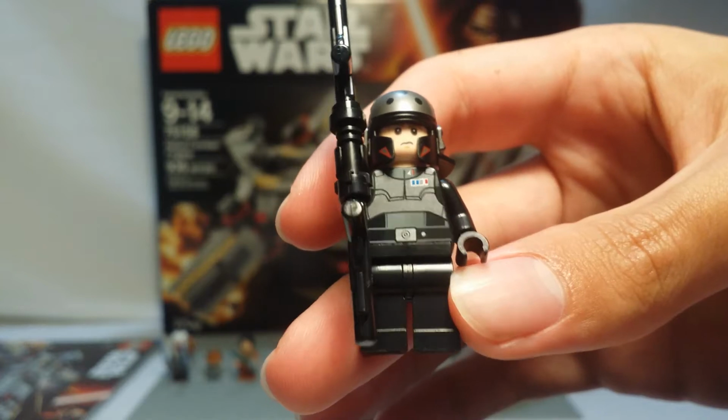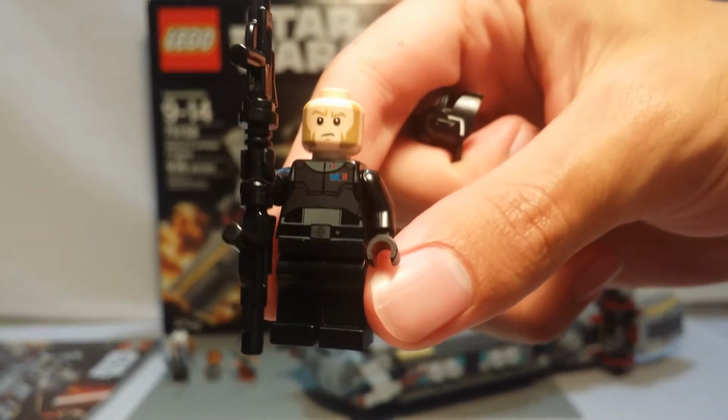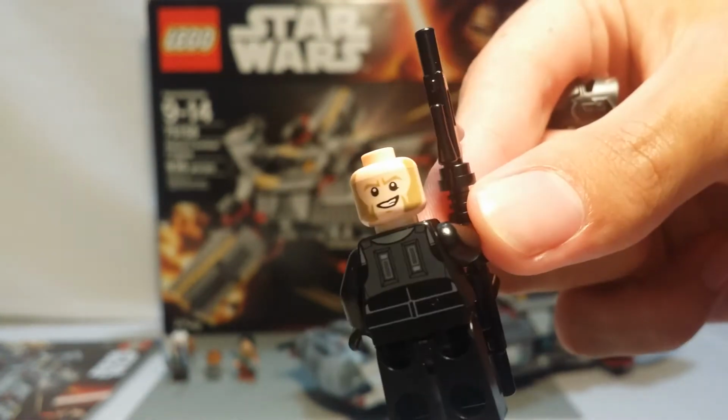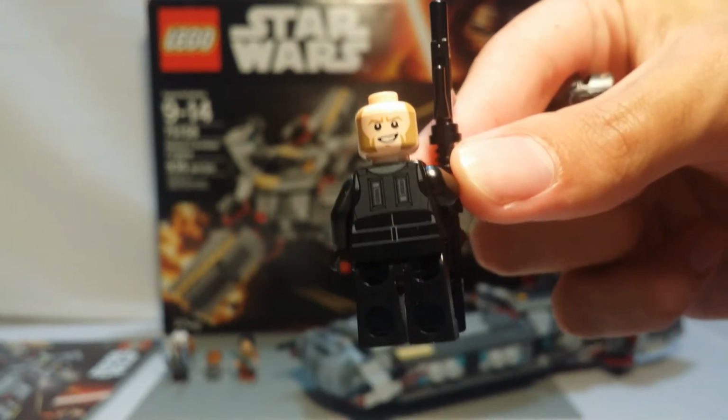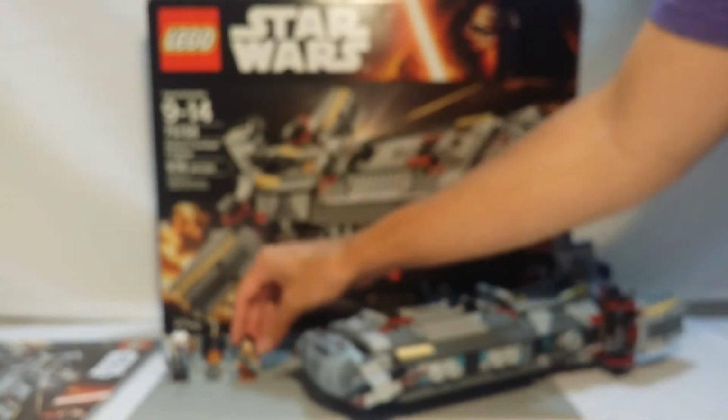But I like his Imperial stuff that they have on his chest. And without his helmet, you can see his sideburns. So here's his anger face, and then here's kind of his evil grin smirk face. But he is not new.